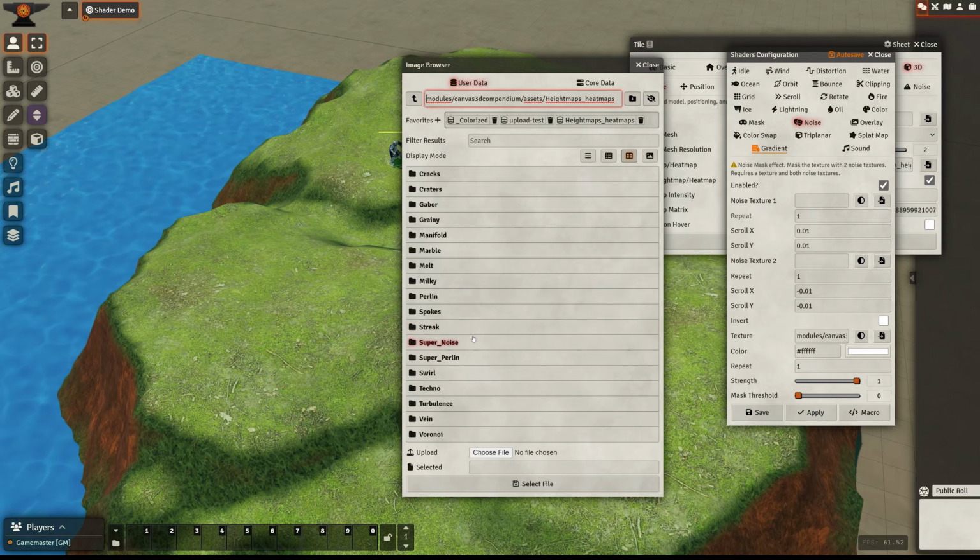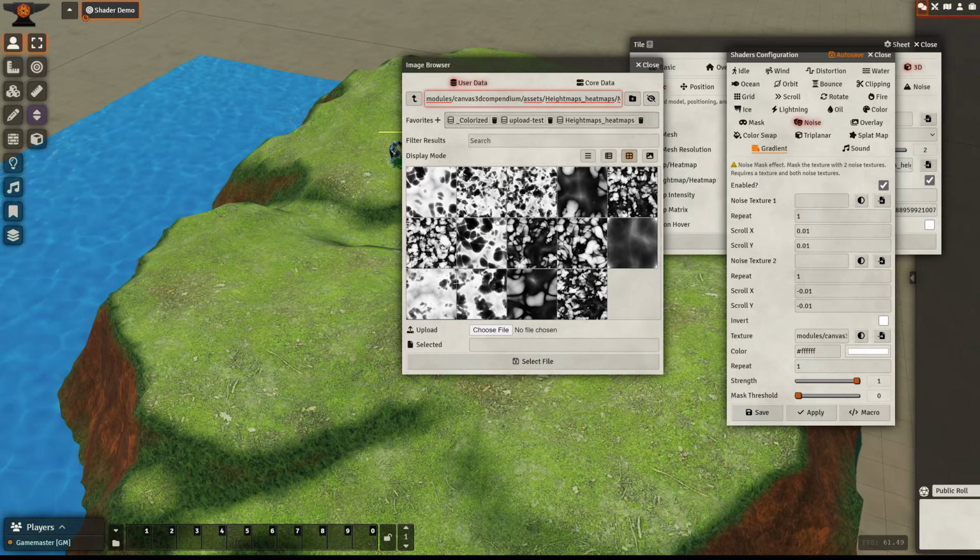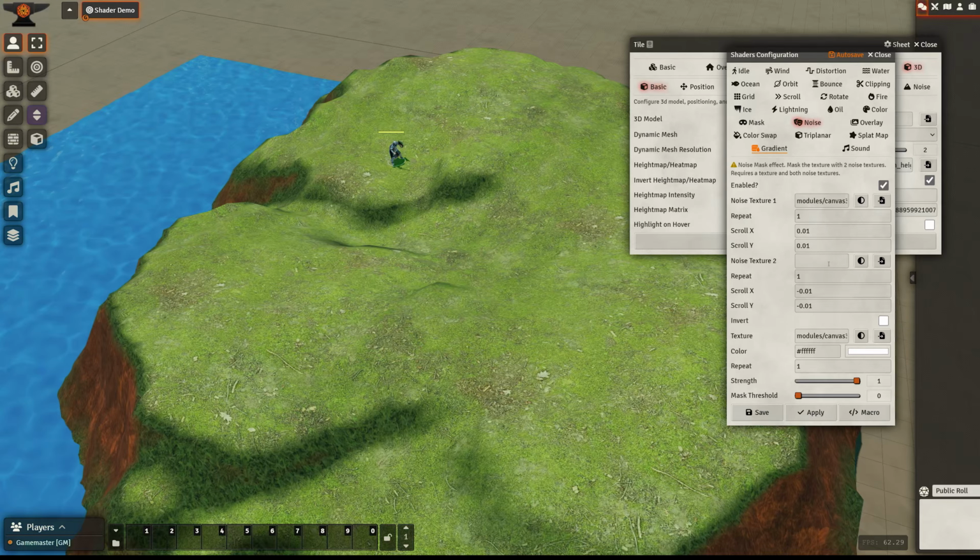So we are going to use something very obvious, maybe. Marble is not super obvious, but something like milky is pretty obvious. So you're going to pick this one, and we select this file. At the moment, we just have one texture, so it's not going to do anything. To make it simpler to understand at first, I'm going to pick the same texture 2 times.